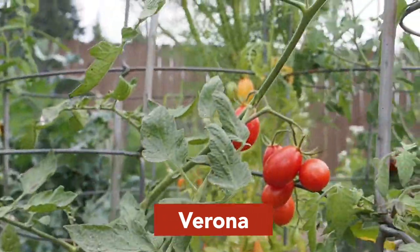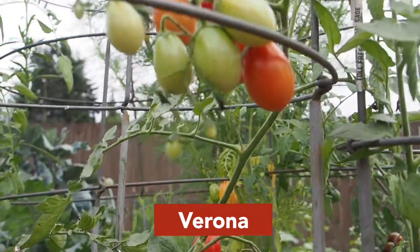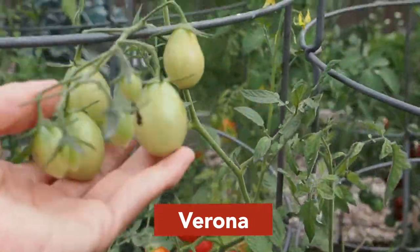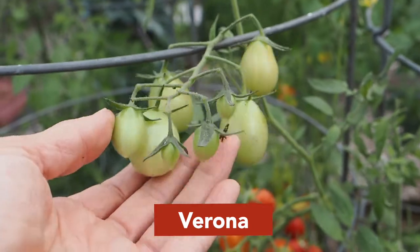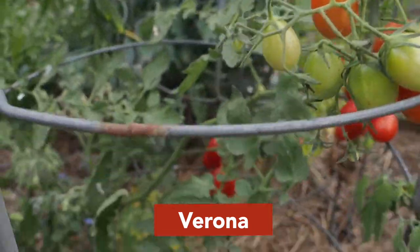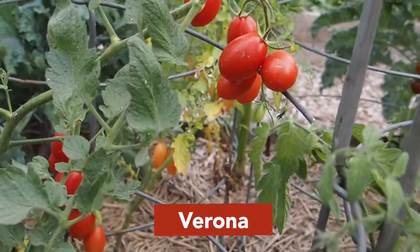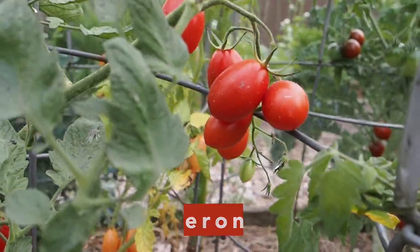This one is not growing quite as tall as the Juliet, and it could be the weather this year, I'm not sure. But I do find it very similar to Juliet, maybe slightly smaller. I'll have to grow them both in the same season and compare them and see how that goes.